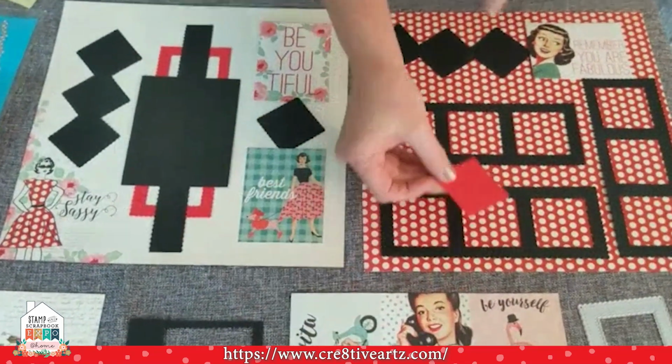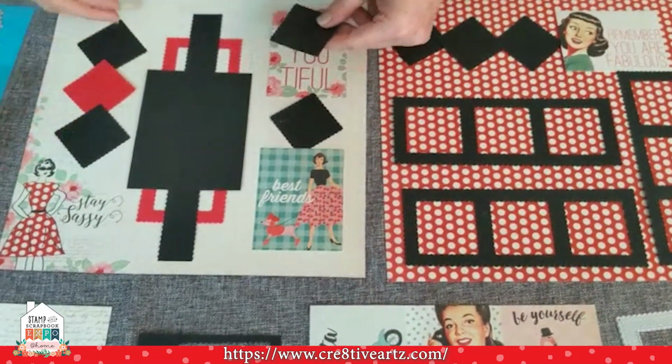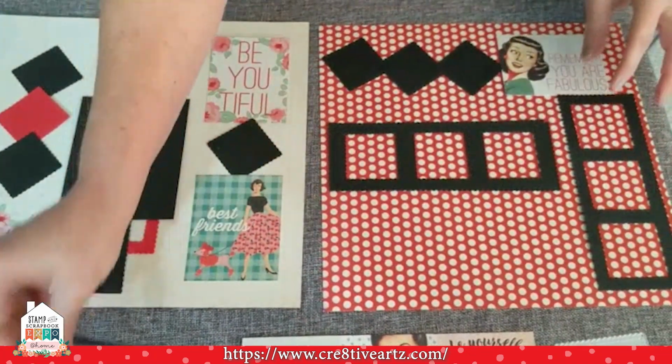But take a look at this little square too. You could pop that out and put a different color, of course, there. You can use it. You don't have to use it. And then I wanted to show you one other thing.